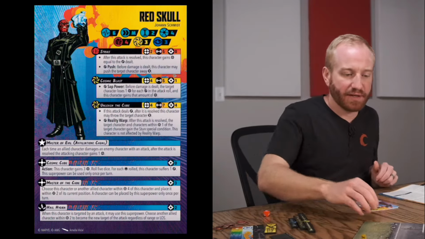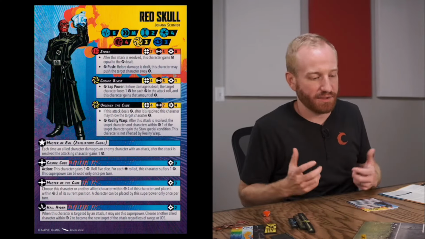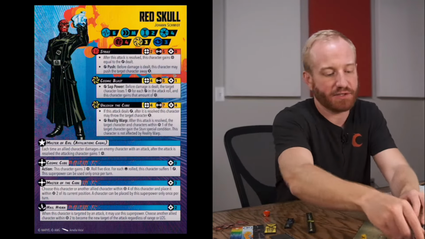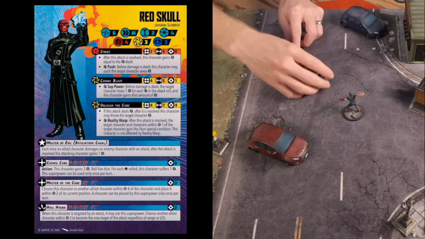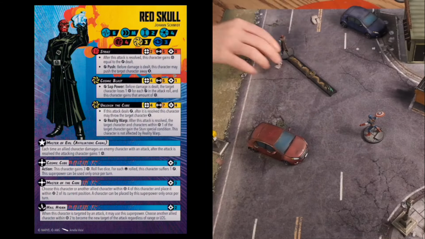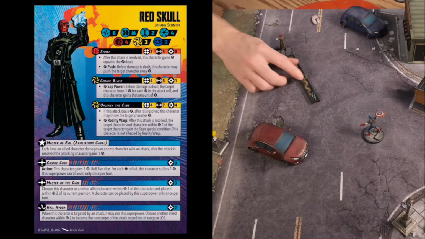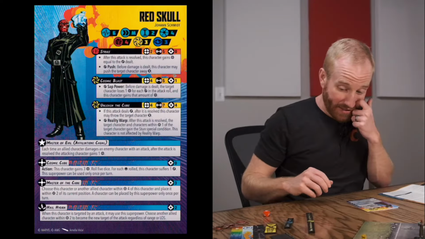So starting out, we've got a 6 health, which is a little bit higher than average in the game. So that's good that Red Skull can take a little bit more of a beating. Has a medium move, which is about average as well. That's your essentially threat distance to at least go toe-to-toe with somebody. And then has the basic strike, as most people do, and it is a 2-range attack.